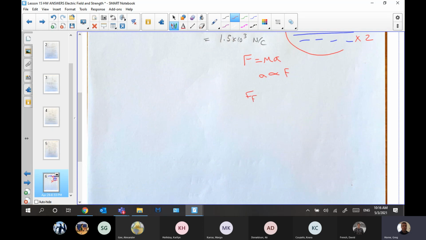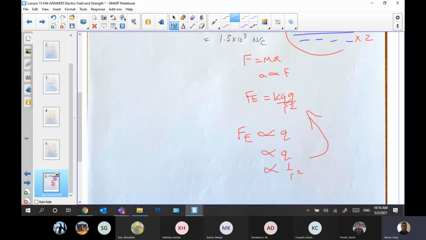Or recently, electric field force, we had kQq over r squared. When we looked at that one, we said, well, how much force would there be if you increase one of the charges? Obviously, if you increase one charge value, you're going to get more force. Same as with gravity. If you have more mass, you're going to have more force. So we said proportional to Q, proportional to q. I'm not sure if I used the symbol there or not. If I did, you might have just missed it because there's so many things going on. But no worries. And then we had proportional to 1 over r squared.